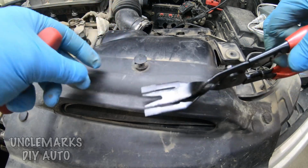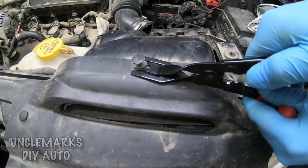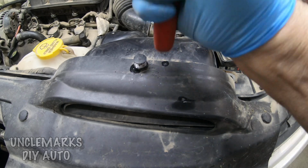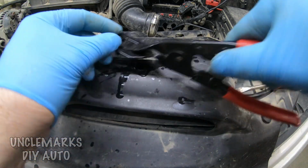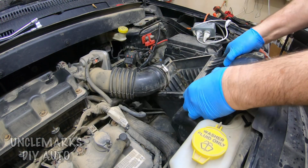And no, it was going to fight me. So I fought with it for a while. I won't bore you with the 2 minutes it took me probably to get this out. Finally, I figured let's just spray it down with some WD-40, knock it back in, maybe get some of the dirt or whatever off it, and then pop it out. And look, it wasn't that easy. Whoops. Yeah, that's the way it should come out. I'll have to make sure I get that other end.